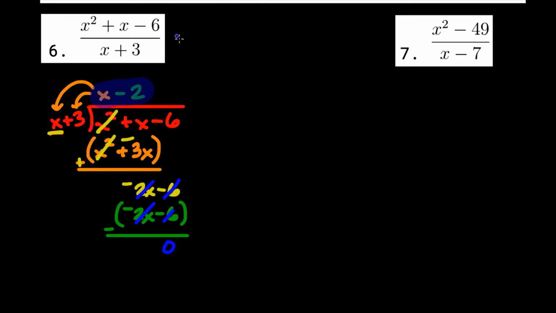Okay. Now, let's just say you factored that top one out. You would actually get x minus 2 times x plus 3. Okay, and then if you divided this by x plus 3, you'll notice the x plus 3 will cancel. So cancel, cancel, and you're left with x minus 2, which actually matches our answer right here. So that's one way of figuring out if you actually did it right. But this only works if you have a remainder of 0. It's not going to work if you don't have a remainder of 0, just throwing that out there. But the answer for number 6 is x minus 2.